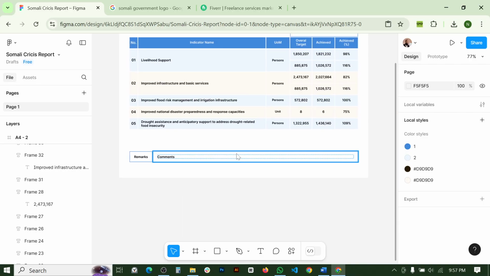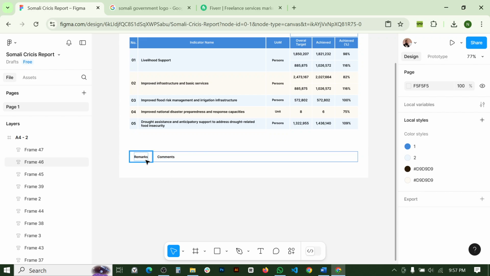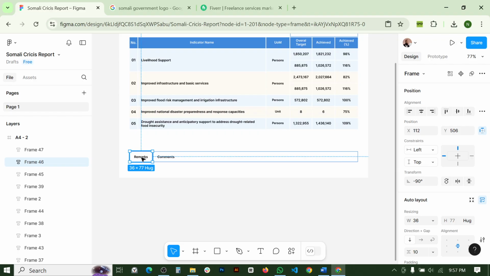Now if I want to adjust this and this also, for selecting these two elements I can left click on here. You can see at the left hand side it selected this frame 47. This item's name is 47, and if I click here, number 46 is selected. And if I click here and press Ctrl on my keyboard and select this one, we can select these two together.